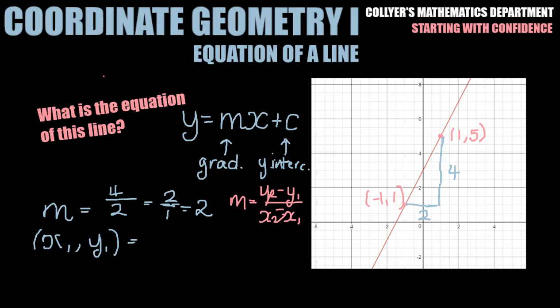For my point, I can pick either one of the 2 points I have. Both of them lie on the line, but that's the key thing. It has to lie on the line, the equation. We're trying to fix our line, not just to any line that's got a gradient of 2, which can be running off at any sort of parallel distance, but is the one specifically going through the points that I'm interested in. So let's pick (1, 1).